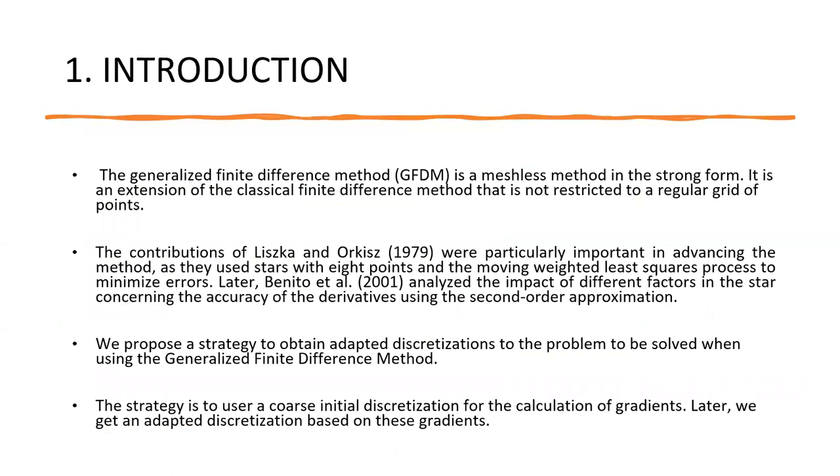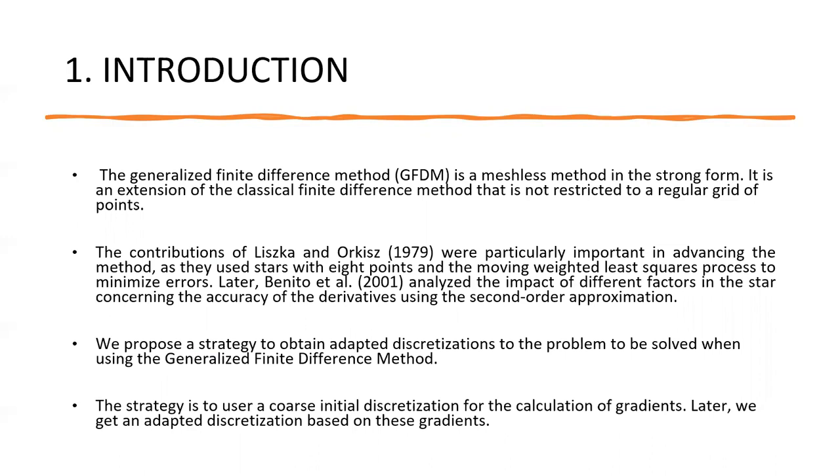The contributions of Liszka and Orkisz were particularly important in advancing the method, as they started with 8 points in the star, using the least squares process to minimize errors. Later, Benito analyzed the impact of different factors in the stars concerning the accuracy of the derivatives using the second order approximation. I want you to make it clear that we are not proposing an adaptive strategy.